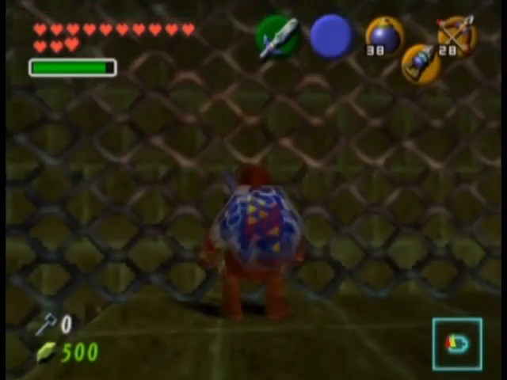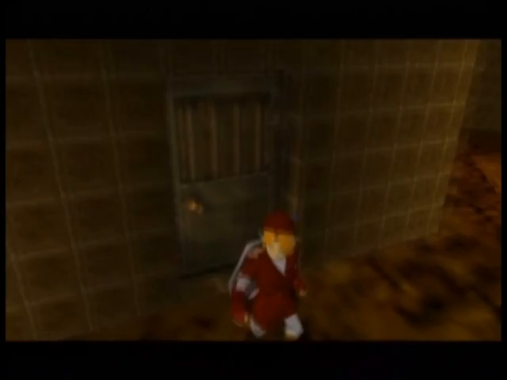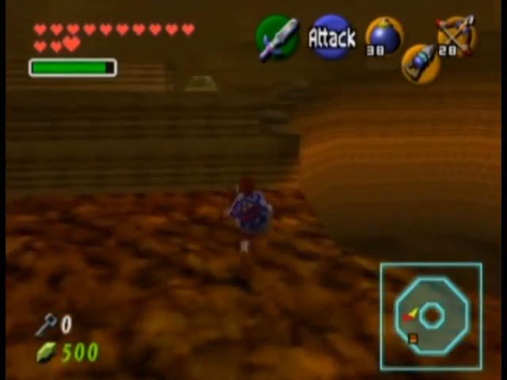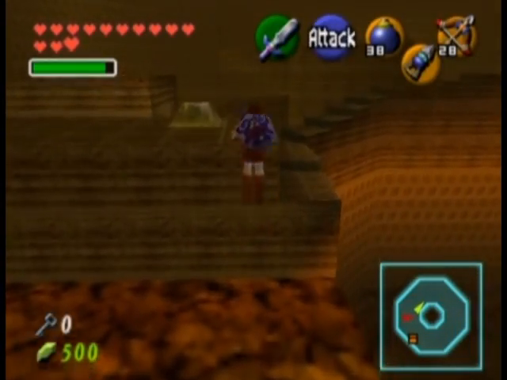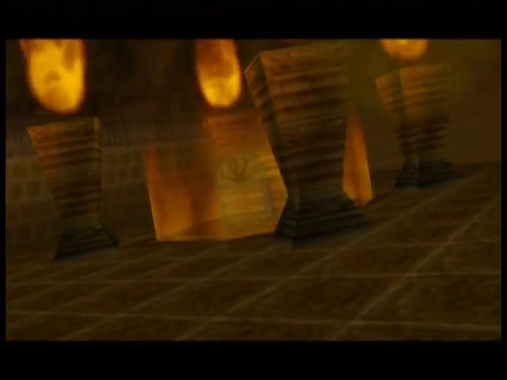And then you can just go through the door, which is straight ahead. And this is where we get the Megaton hammer. Yeah. You have to step on the switch, and that will take the fire away from around the chest, as you can see right there.